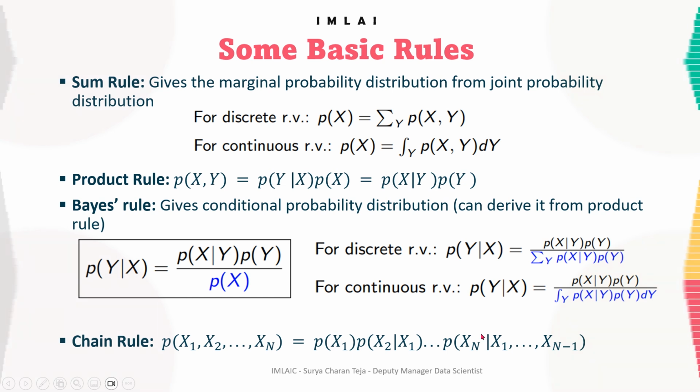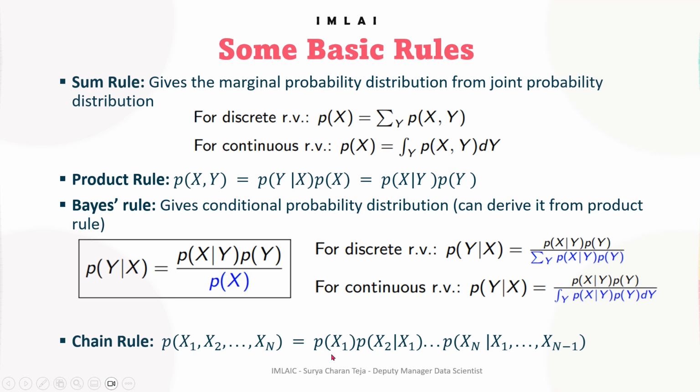So the conditional probability of each: p of x1 multiplied by p of x2 given x1, then multiplied with the probability of x3, then x4, and then x5, given the previous probabilities, and it goes on like that. So it starts with the first probability, just a normal probability of x1. After that, the conditional probabilities will be added.